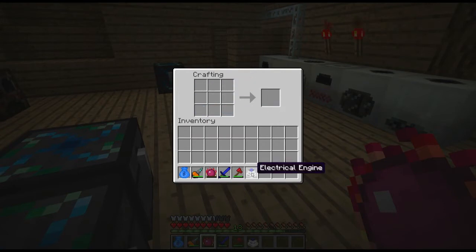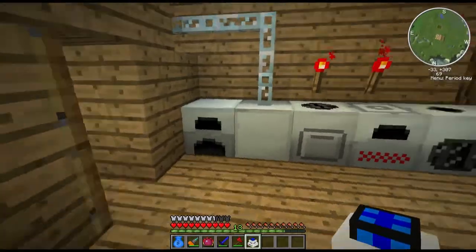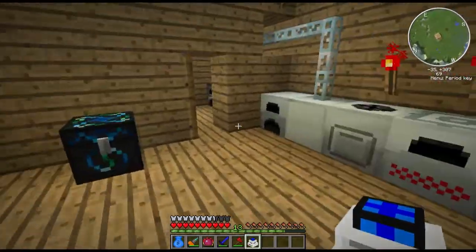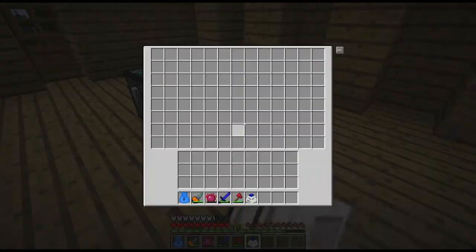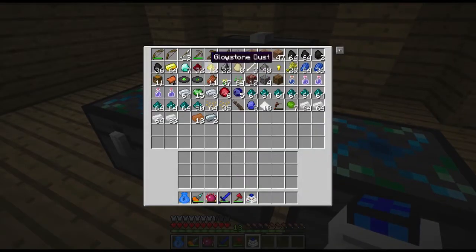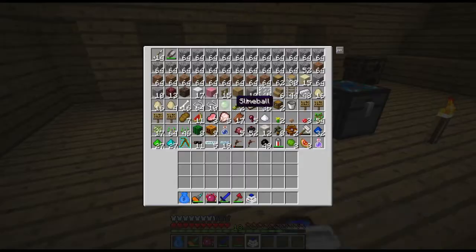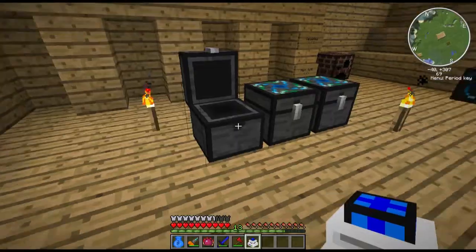That's the electrical engine. Now, electrical engines pull 1 stack out of a chest at a time, whereas redstone engines only pull 1 item out of a stack at a time. So it'll take like 64 pulses to pull a stack of dirt out. So that's what we don't want, basically. We want to be able to pull a stack out at a time and forward them through our chests.